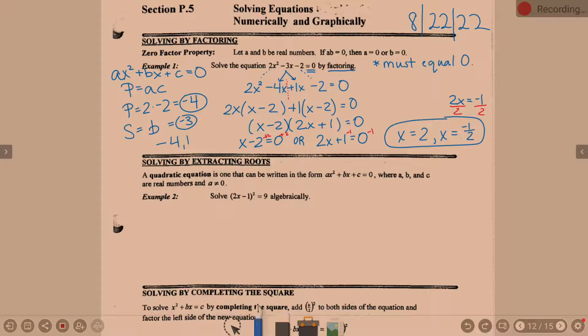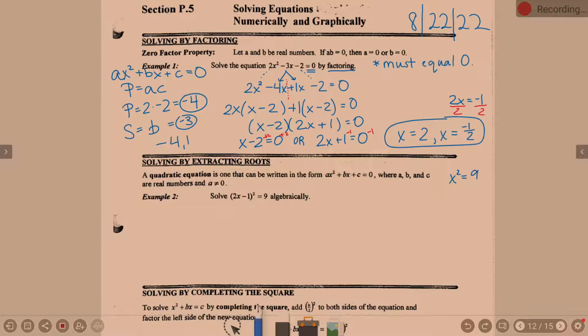So how do we solve something? 2x minus 1 squared equals 9. And I will say there's not one right way to do it. There's a way I want to go to teach a skill here, review a skill. Do we have any thoughts? Square root. You know what he means, square root? Yeah.